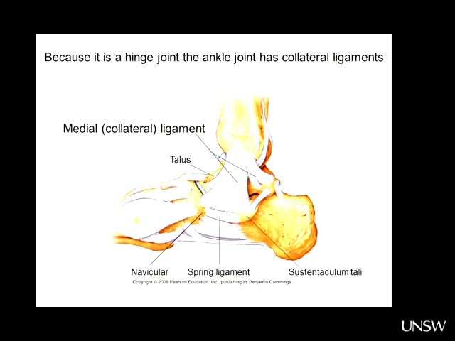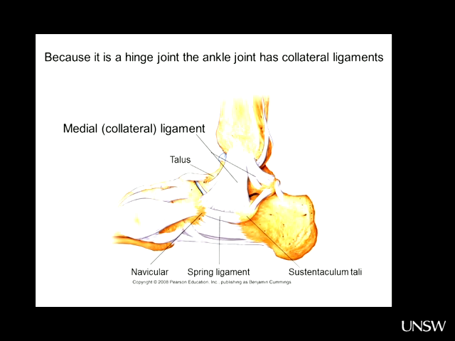So what we're going to do on this one down here is draw the medial ligament. This is a thickening of the medial side of the ankle joint capsule, and another name for the medial ligament is the deltoid ligament. It's commonly called the deltoid ligament because it's shaped like a triangle, the Greek letter delta. It originates from the medial malleolus here, and it has fibres that go down to the sustentaculum tali. There are fibres here at the front just going to the talus.